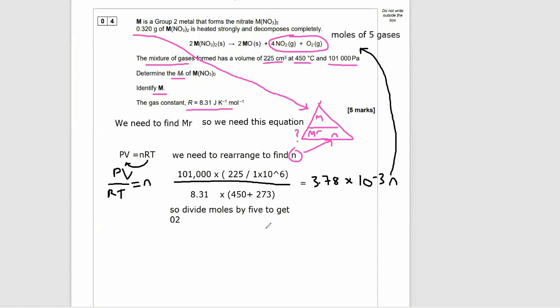I'm going to times it by 2, so I'm going to divide by 5 and then times by 2. To be honest, you could just times by two-fifths, which is the same as dividing by 5 and timesing by 2. We've got 7.56 times 10 to the minus 4 and they're the moles of oxygen. I can now see that my moles of oxygen are in a ratio of 1 to 2 with the metal nitrate, so I double this.